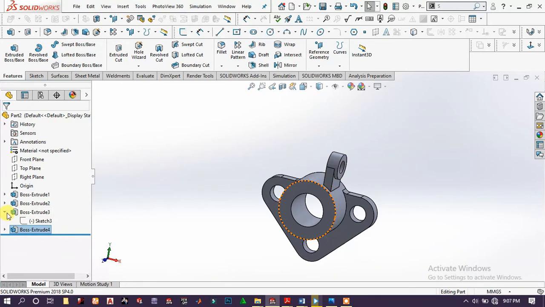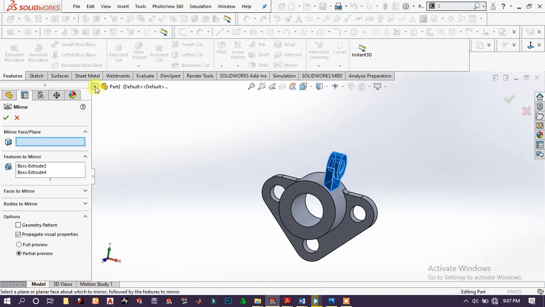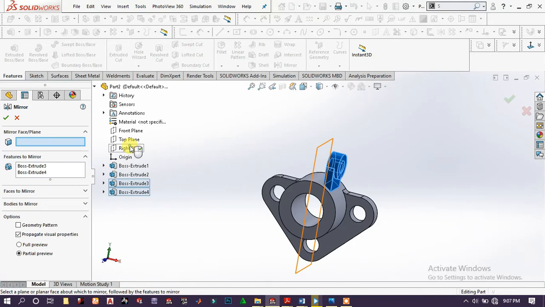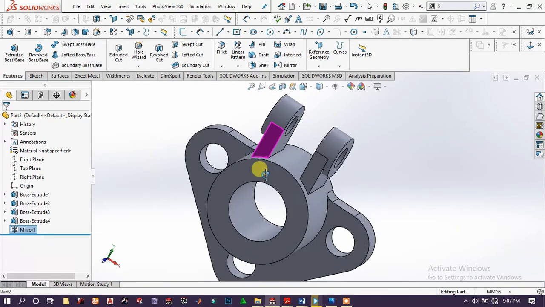Now we have to mirror both of these with respect to the right plane, then click OK. Now it is ready.